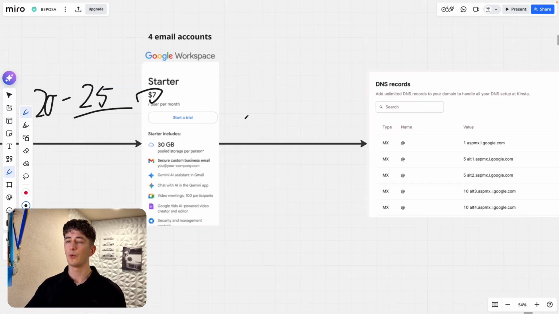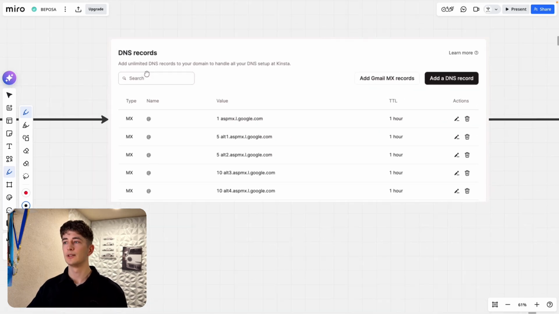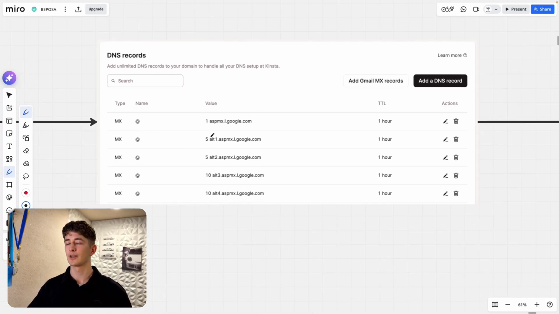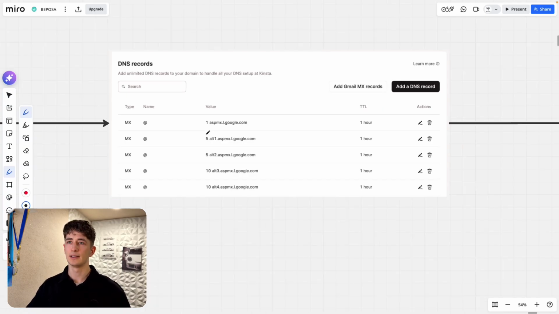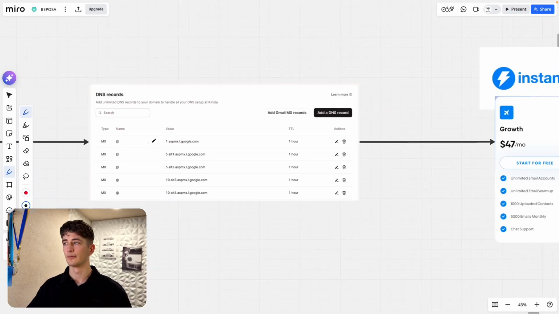Right? Now, once you get those email accounts, for example, because usually, or at least what I did, and I know people still do, is go to Google Workspace and buy the accounts from there. With that, you need to set up the DNS records. Okay, so probably watch some course or some YouTube videos on how to set it up, and it's fairly simple. But if you've never touched DNS records, then it might be confusing at first, because I know it was for me. So you set up your MX, DMARC, and other DNS records that you need with Google Workspace accounts on your domain, and then you're good to go, right?